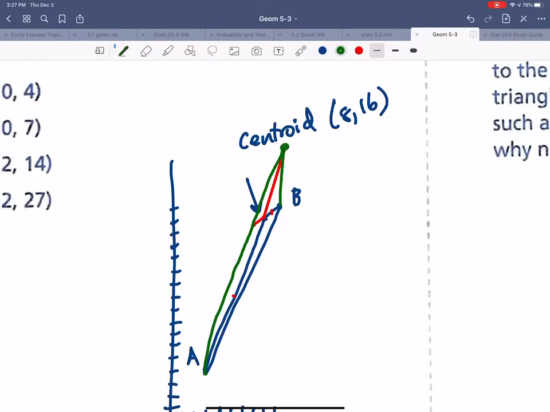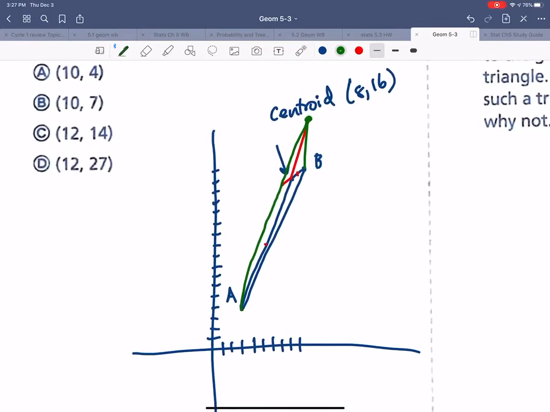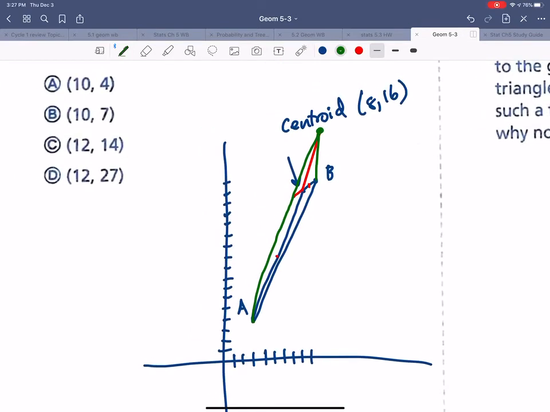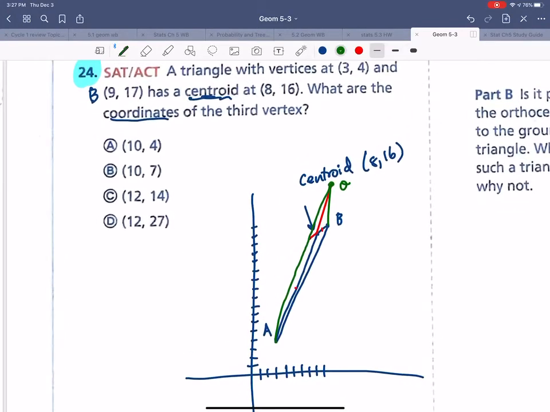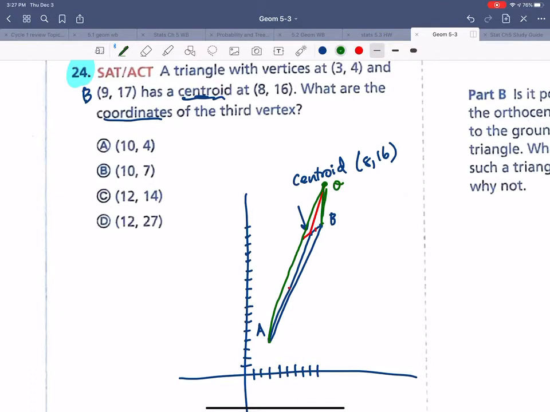I think I figured it out. So I'm out here. That's my centroid. Now I don't really like how skinny this triangle is, but this is my other point. I'll call it O for other point. So where did I go? It looks like I practically went straight up from B. So where is B? At 9. Yeah, maybe over just a little bit. So I like this 10 coordinate. And then I went up some more. So that's not going to work.